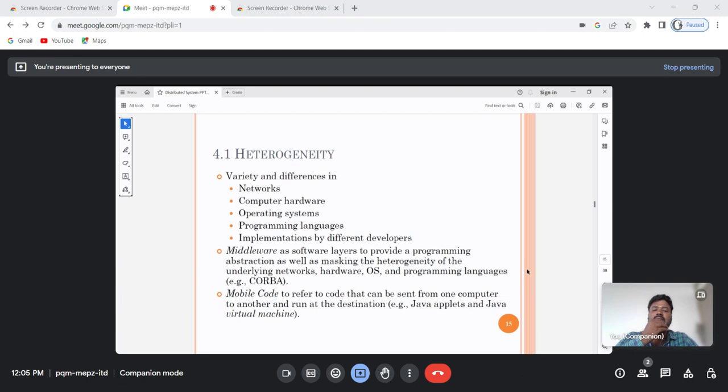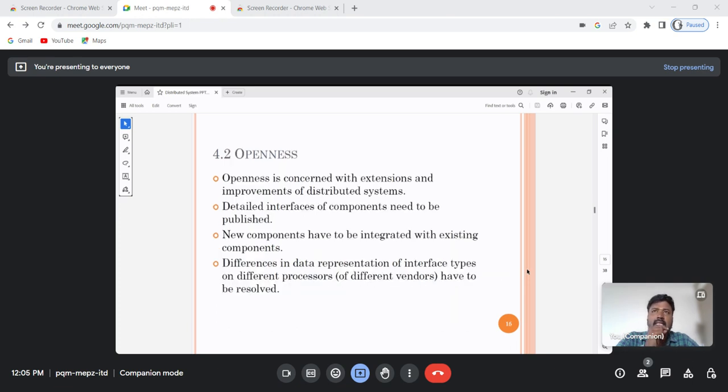As the name itself indicates, it should support different types of networks and different types of platforms. Whenever a system we are accessing or using in the distributed system, it can be of any configuration. For example, I'm going to install a distributed systems network which contains 10 systems. These 10 systems can be of any kind of configurations. However, we have to maintain that heterogeneity and produce the highest performance of sharing.